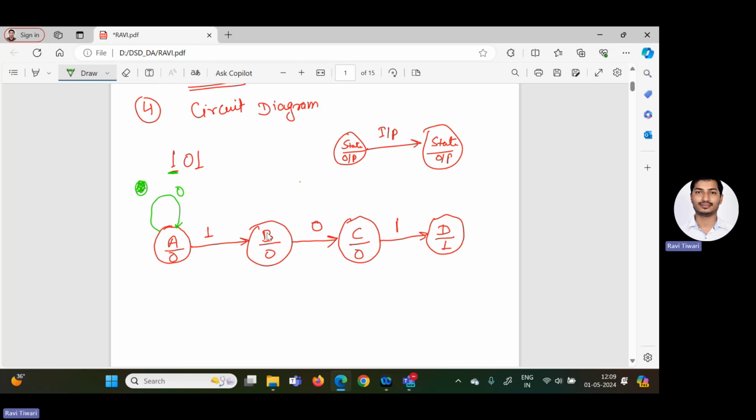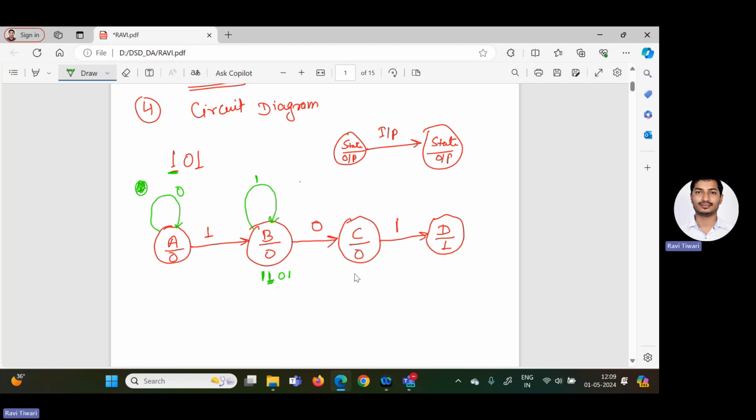Now if you are in the state B, that means we have a single bit correct, that is 1, and I was waiting for 0. If I get 0, I will move to the C state. But what will happen if I am getting 1 1 continuously? That means we have a single bit correct. I want 0 1 to complete the pattern. So what does it mean? If you are getting 1 1 1 continuously, you have one bit correct in this situation also. Single bit correct state is B, so that means you have to remain in the same state B, and here you write down 1.